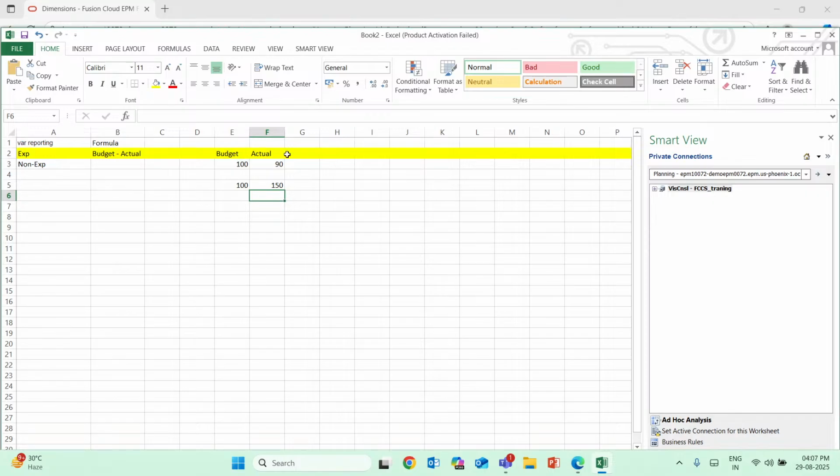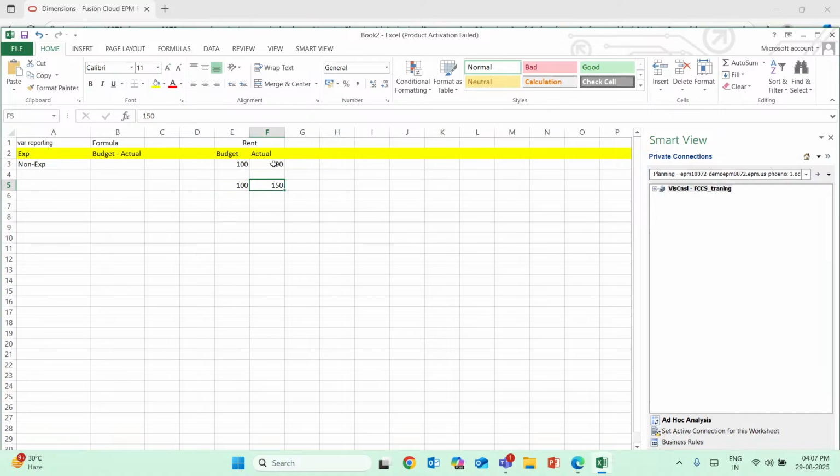Okay, so if I say for favorable condition, if I choose rent as an account, let me merge this. Rent as account. Okay, so rent is 100 and rent in that month we have paid 150. So 90 is going to be the, so see, in the budget we have a budget of 100 and in actual we have paid 150.